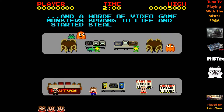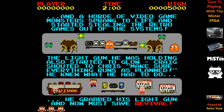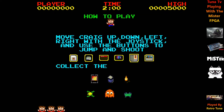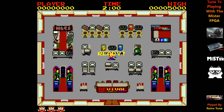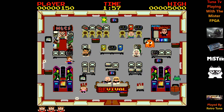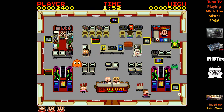You basically got to run around Pac-Man style with a gun, killing things. Move up, down, left, right. Use the buttons to jump and shoot. Collect these. You know, you could jump. Okay. It's got some funky old school music on here as well.